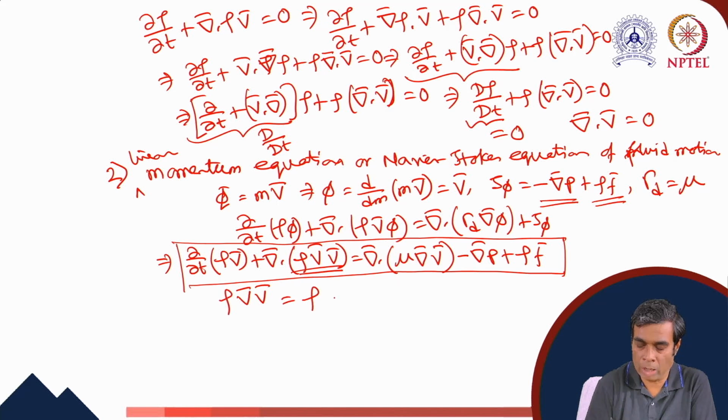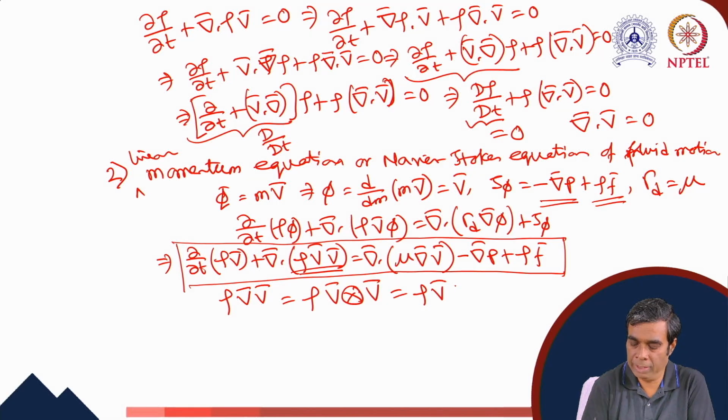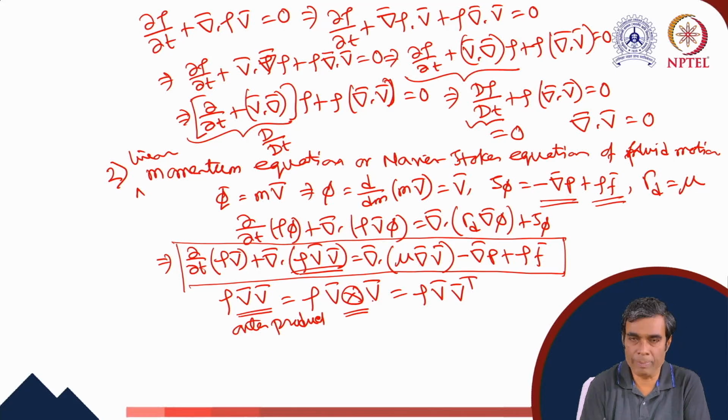It means that it is the outer product of v bar with itself, or it is like rho v bar v bar transpose. Then it gives us a 3 by 3 matrix. When we write the outer product, we can use this particular symbol, the cross mark within the circle, or we can simply keep them alongside one another, but this is not commutative. We say that we are talking about the outer product. So if we simply keep v bar v bar, or if we keep v bar, outer product symbol, v bar, they both represent the same thing.